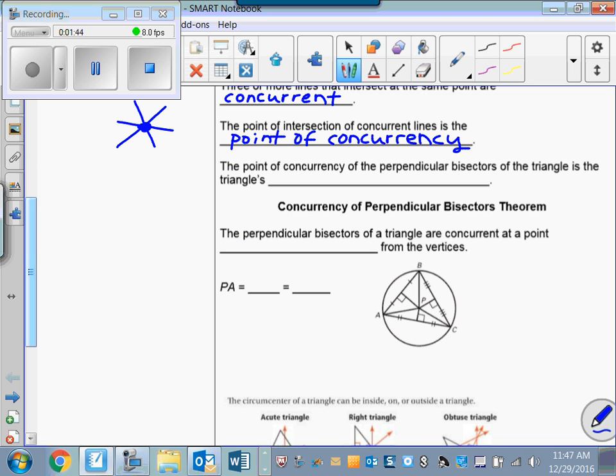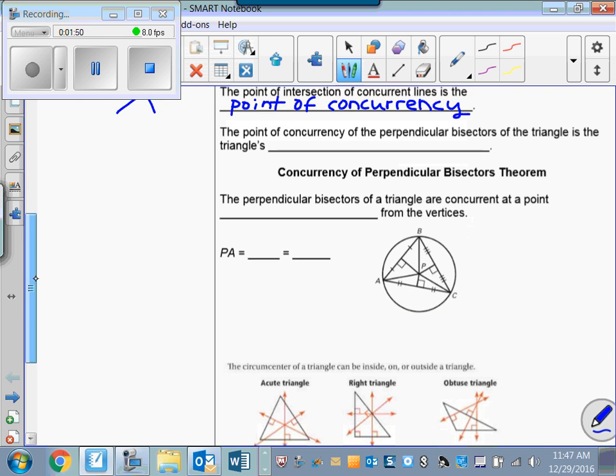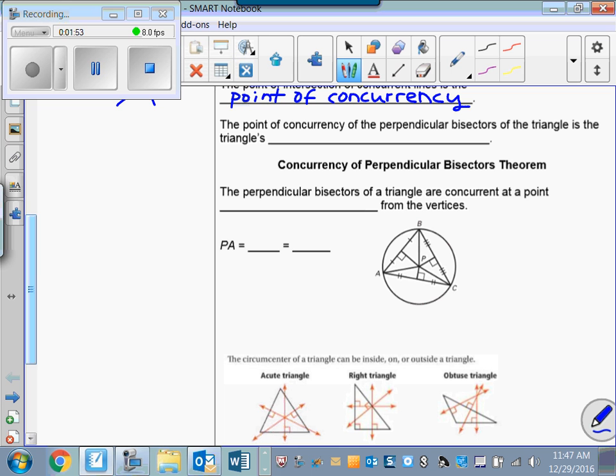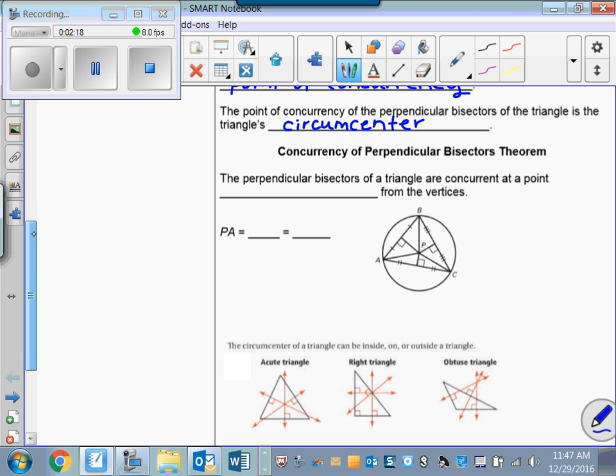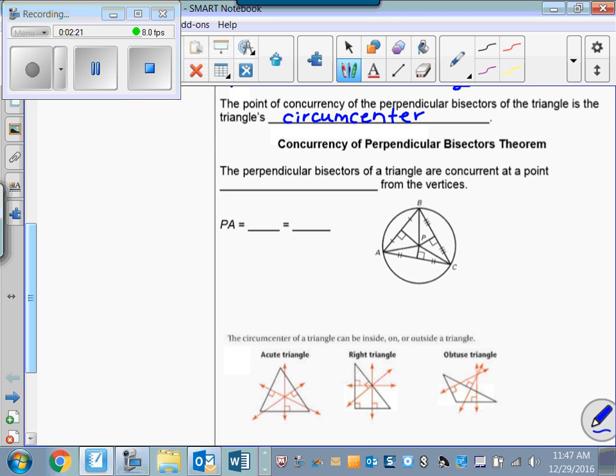All right, now let's talk about the perpendicular bisectors of a triangle. Perpendicular bisectors are going to be the lines that are the perpendicular bisector of each side of the triangle, and where they intersect has a special name, and it's called the triangle circumcenter. In the next couple of lessons, you're going to have a lot of terminology to keep straight. So if you haven't made a single flashcard this year, you definitely must do it in this unit, because you will never, ever keep all this straight if you don't practice. Okay, so the circumcenter, point of concurrency of perpendicular bisectors.